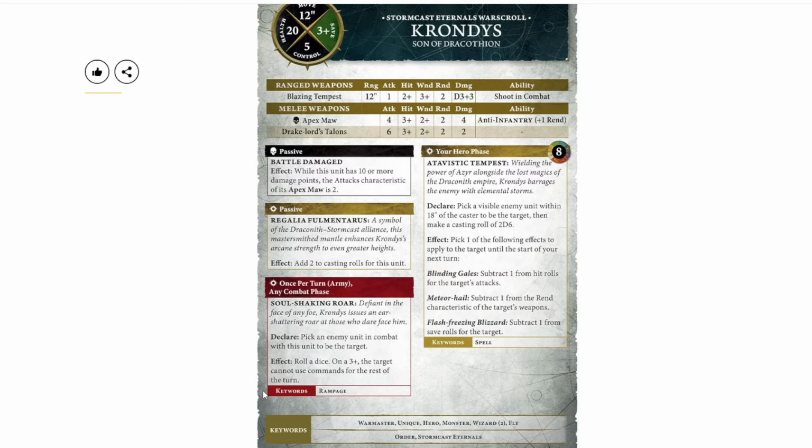Okay, so if we're looking at the super roar, it says that the enemy unit's affected until the end of the turn, but that always made me think, oh well, what comes after the combat phase? Battle shock. Well, of course we don't have battle shock anymore. So then the question is, what is it turning off?